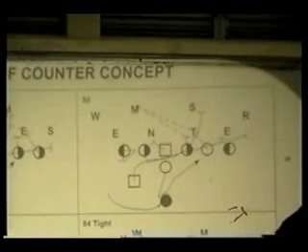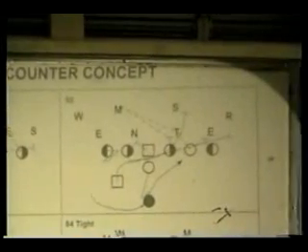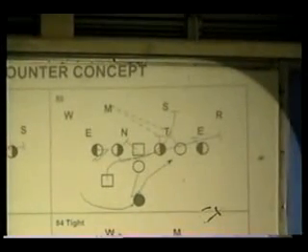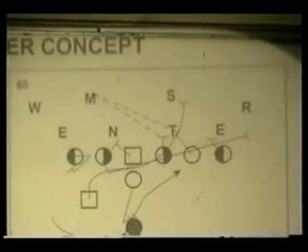I got 8-10 minutes? All right, guys, now, this is our counter concept. And I put it in as our F counter concept. We do it as an H. We can pull a tight end. I've pulled a backside tight end in a 2-tight set. You can pull a tackle.